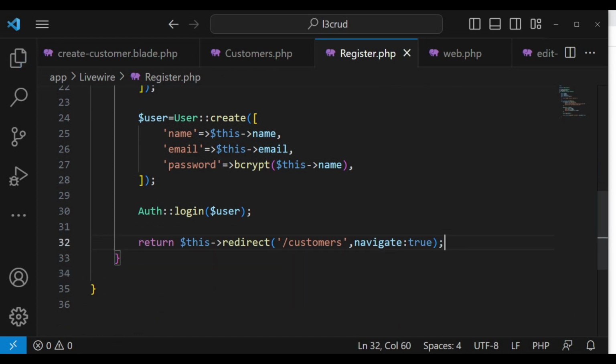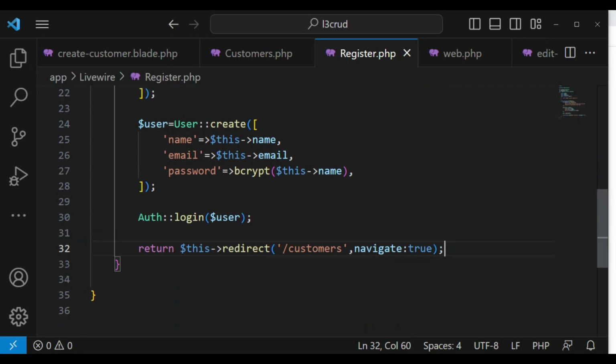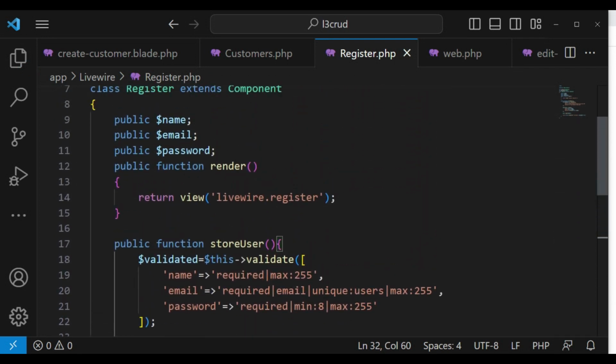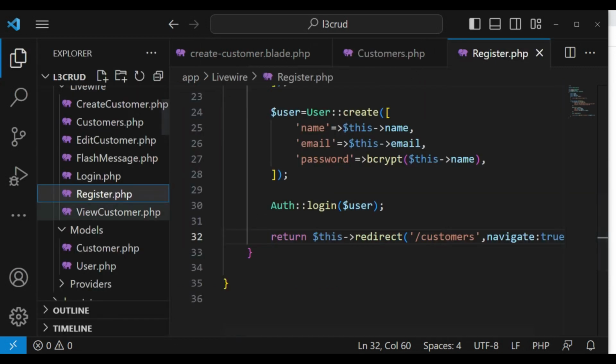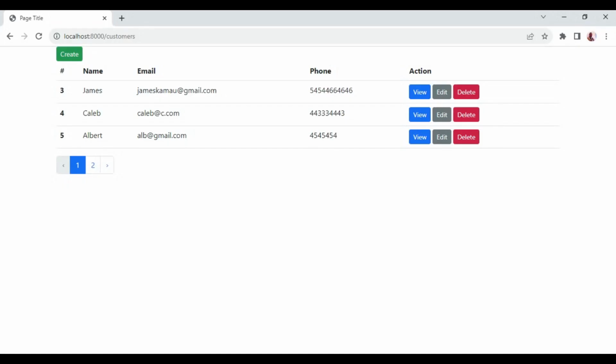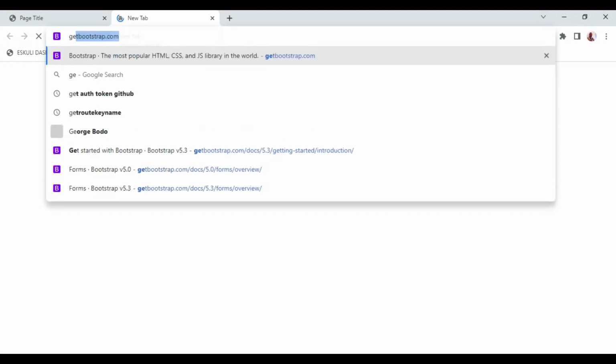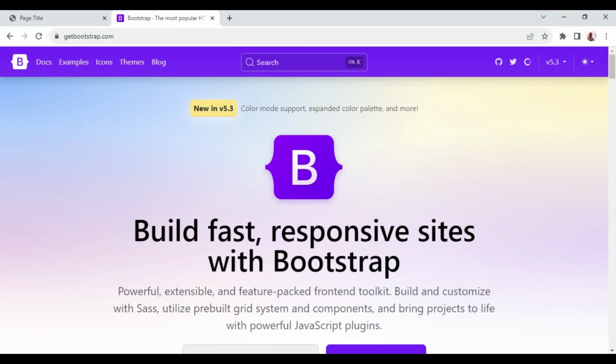I'm going to save this, and then what we need now is a form. And for us to be able to have the form, we will go to maybe Bootstrap. Let me just do that. So you go to getbootstrap.com. I just want to copy a form there very quickly.